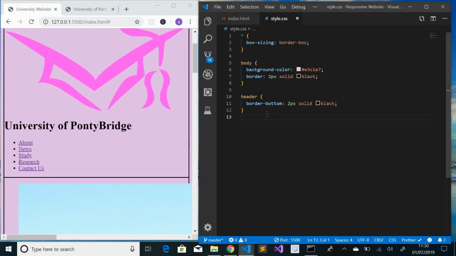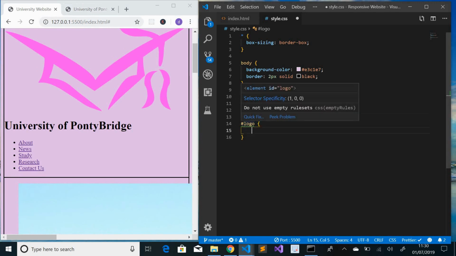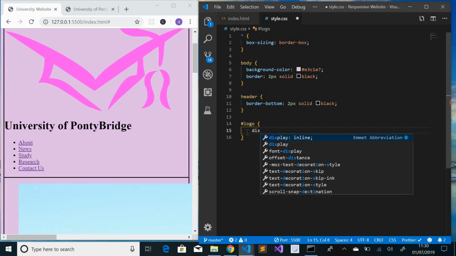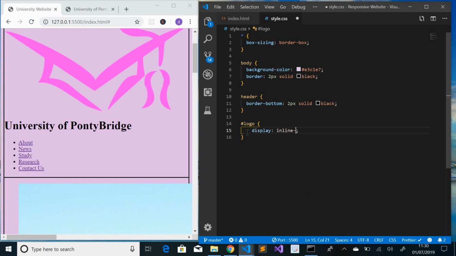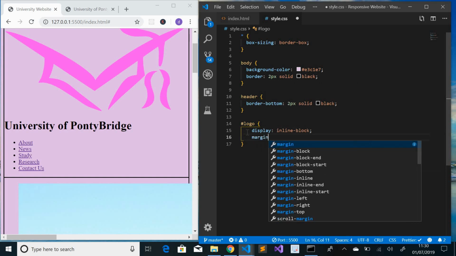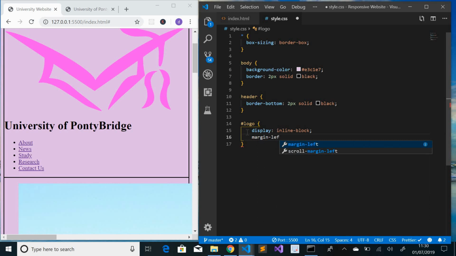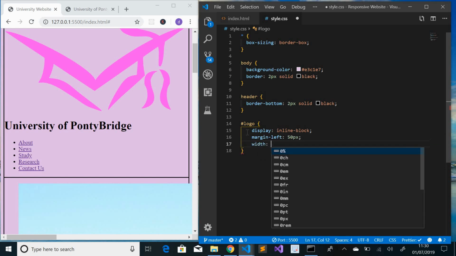Now we will style the logo. Because we have an ID for the logo, we have written hash logo, and then we write display inline block. Next, margin left of 50 pixel, width of let's say 100 vertical width.